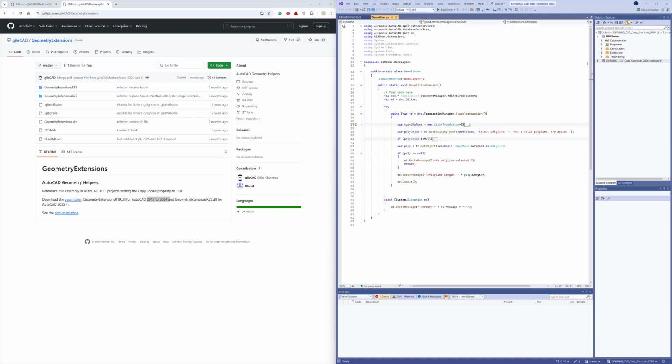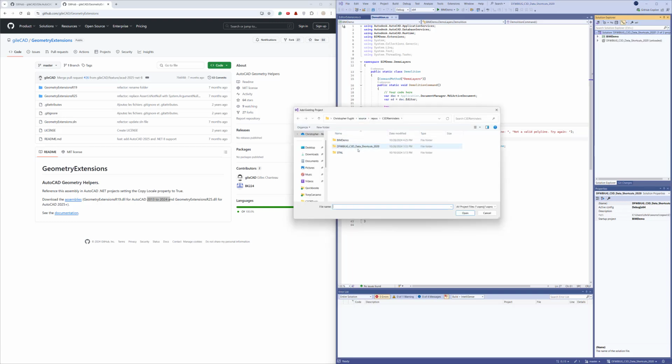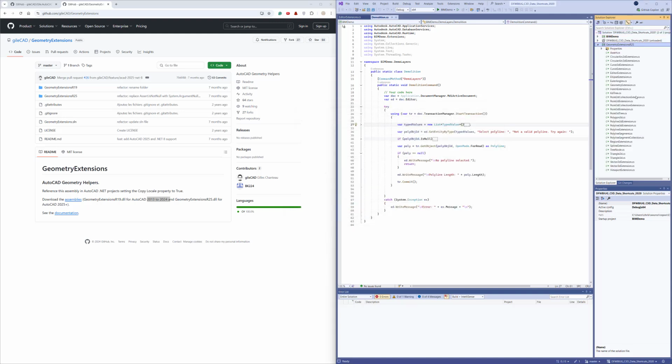Now I'm back in my project, and I'm going to add the projects to this one as a reference, just in case I need to see what the code does or do something else. Here I want to make sure that the assemblies go to the correct location.